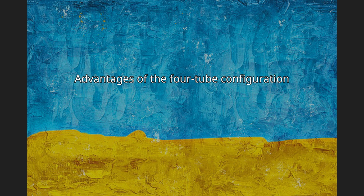A further advantage of the four-tube system concerned noise in the picture. As the composite signals in NTSC, PAL, and SECAM systems all used band-limited color information, so the color channels in a four-tube camera could be band-limited appropriately. This ensured that there was no contamination of the luminance picture by high-frequency noise from those channels.